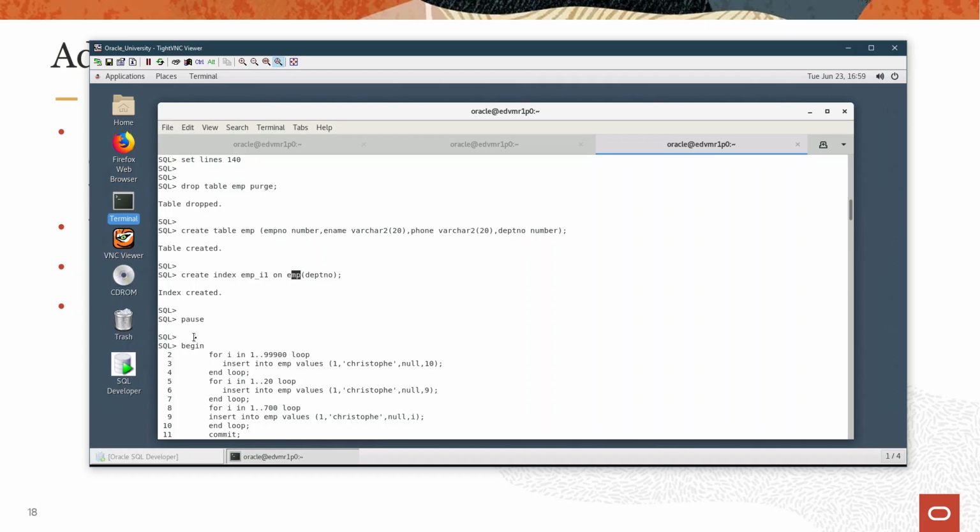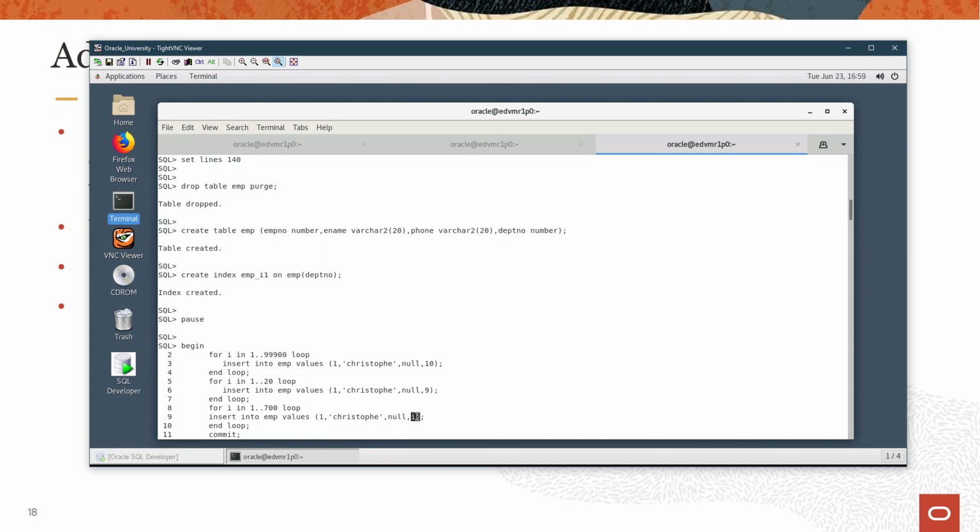Then what I did, via a PL/SQL block, is insert 99,900 records in my table emp where the department number equals 10. I have 20 times a record inserted where department number is 9, and I have 700 times a record inserted where department number ranges from 1 to 700.